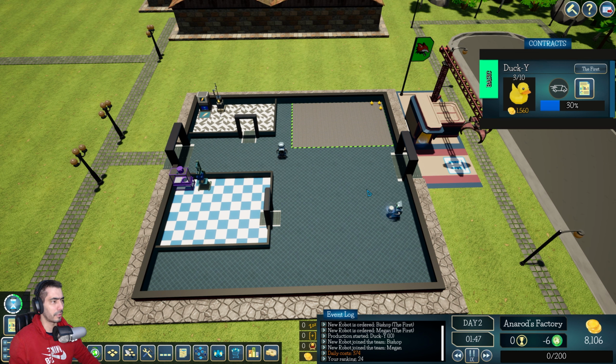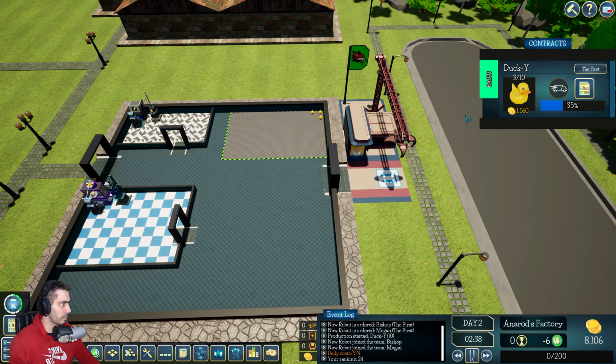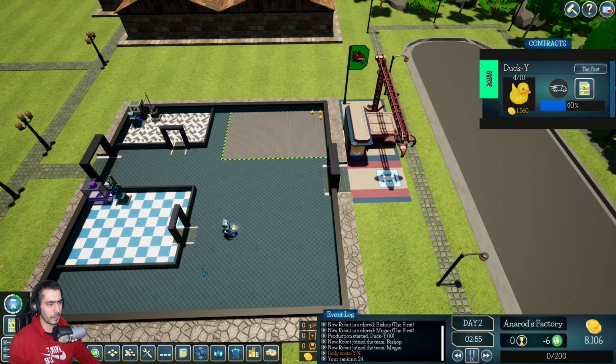We have like four ducks. What the hell is that? How is he doing? I have no idea. Oh, he's putting the plastic in there and he's making things. He's getting charged. Okay. That's a long time. Now what? Okay. We have one duck.